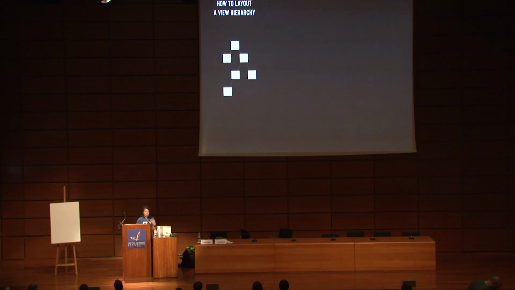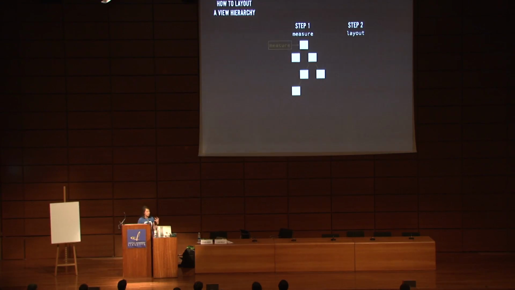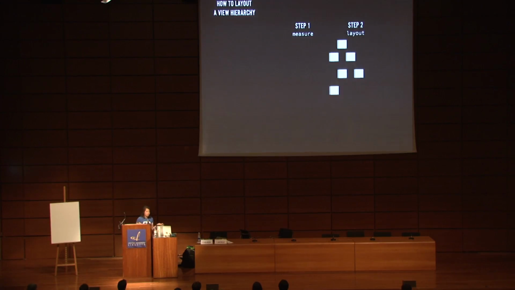The first thing that has to happen to this view hierarchy before it gets drawn is that it has to be measured. And then after it's measured, it needs to be laid out. Basically, we need to find out the size and position of these views on the screen. At each step, Android goes through your view hierarchy in a depth-first traversal and just goes into a view, measures its children, goes through that child's children, and so on. And then the same thing happens with layouts. It starts at the root and then goes on to a node, to its children, to its children's children, all the way till we finish measuring and laying out all the views.